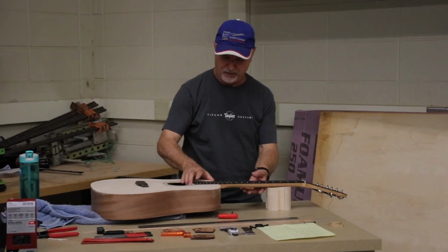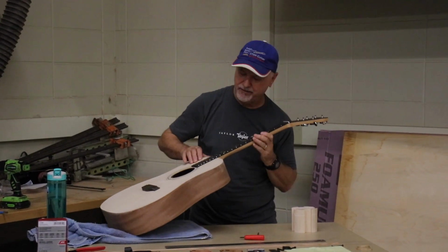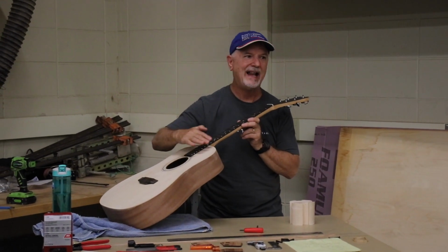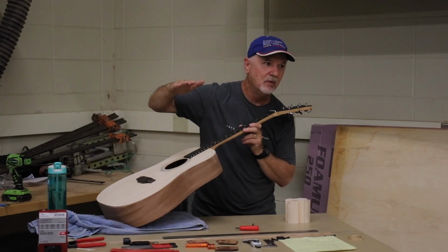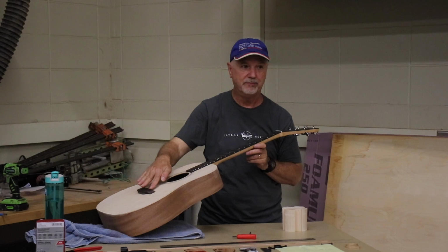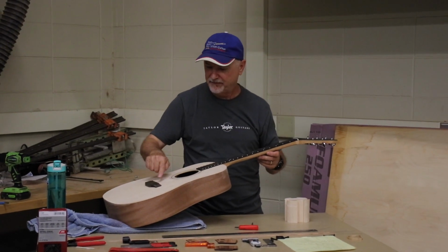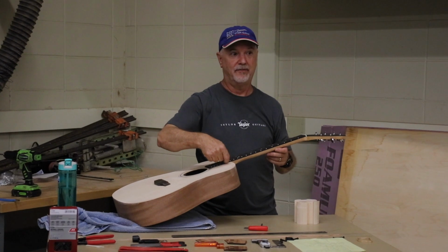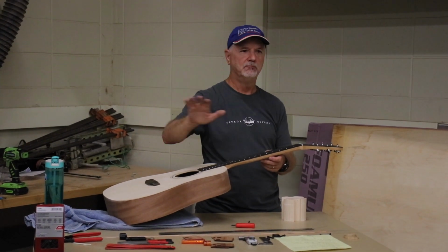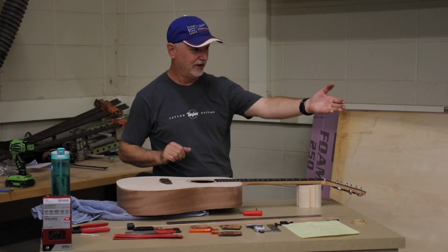There's something I should mention too, which is the depth of the pocket is going to affect this as well. Ideally, it's like it is right here, the depth that you route the pocket leaves the bottom edge of the fretboard pretty much right at the top. So you don't really want to see mahogany sticking way up above the top of the guitar, nor do you want to see the fretboard way down into the pocket, because all that's going to change the relationship between the fret plane and the top of the bridge, right? So the guideline that I gave you, which is aligning the fret plane to the top of the bridge, is based on the fretboard being at the correct height, the neck sitting at the correct height. If you routed your pockets correctly, that'll be no problem. Okay, so this angle looks good enough for us to go ahead and string up the guitar.